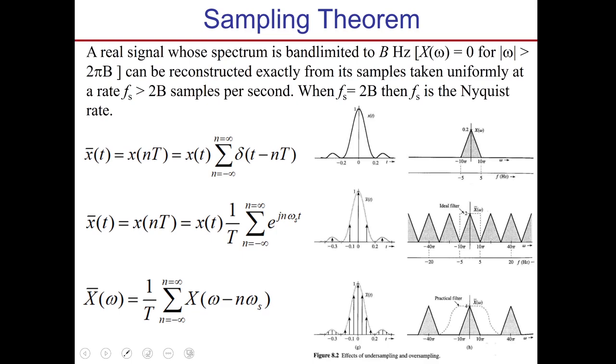That's the minimum sampling rate you can use so you can reconstruct the continuous signal exactly from its samples without any loss. Just imagine with these samples, you can figure out the value of all these points exactly without any error, as long as you are sampling at the Nyquist rate or higher. So we showed these in the previous slide to visualize. So let's see the math.